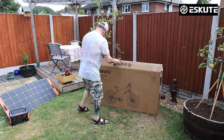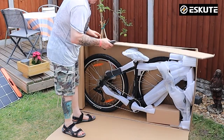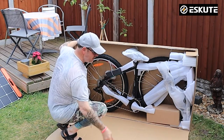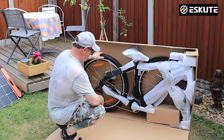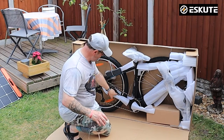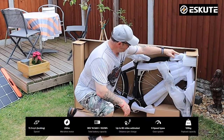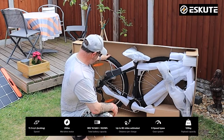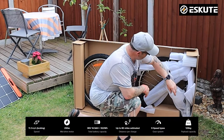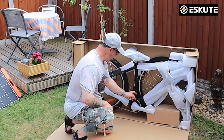Open everything nice and gently — we don't want to go crazy. Drop it down and you can see inside. It is very, very well packaged. When you're finished with a knife, pop your blade away — just saves you kneeling on it. You can see everything's got bubble wrap around it. Handlebars, fork stem, front wheel — the rear wheel is attached. You need to attach the front wheel. Forks are all wrapped up with foam padding, handlebars are there too.